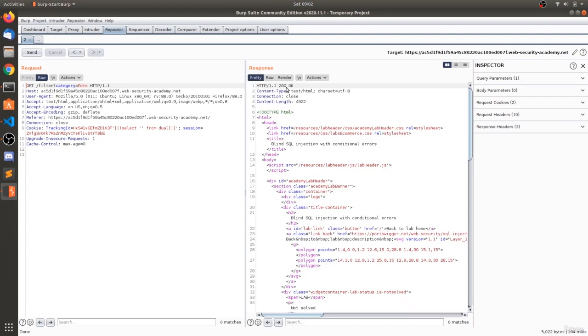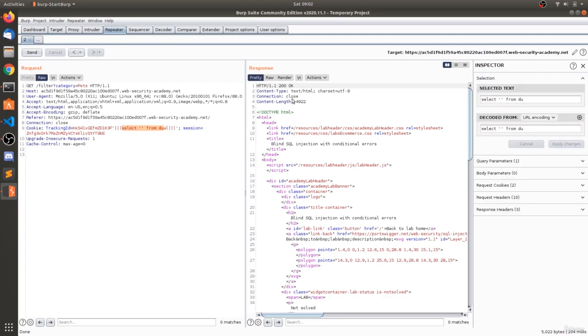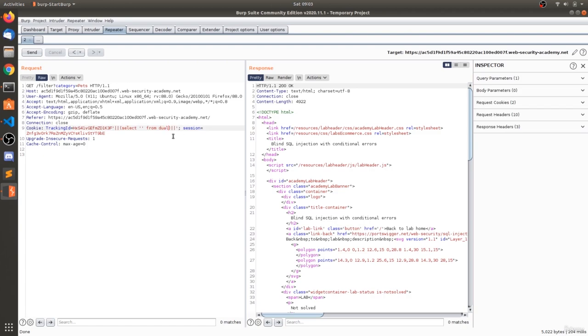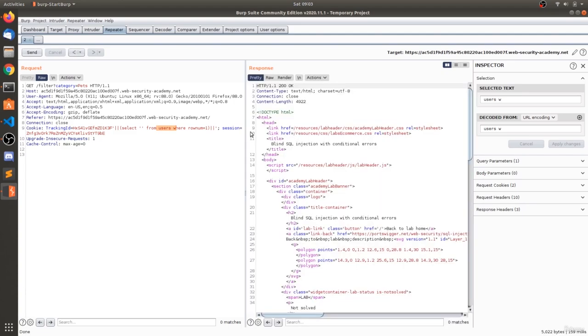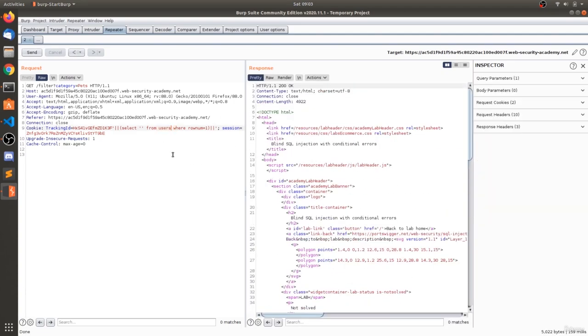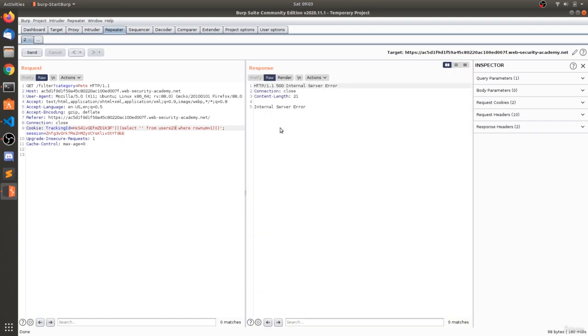Now we can see the response 200. That means in this query we did not put the case condition, we put a normal select statement and we got the true response. So that means the dual table exists. Let's say dual2 and we got the error. Okay, that means this is the Oracle type database. First we need to select users. Let's say where rownum, so we are limiting the output to the first row, and we are selecting the table users and click on send. Now you can see the response. Now let's change it to user23 and send. Now you got the error.